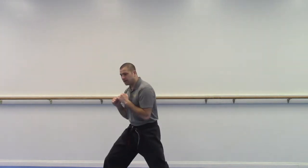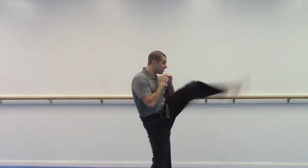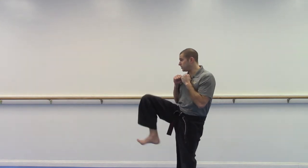And we also want to avoid sort of the loss of balance on this. We want to not lead with the legs. So in other words, after I kick, I don't want the leg to drag me off balance. I want to make sure that I have good balance so that after I do the kick full speed, I'm right back here. So we'll break it down into 3 counts, and then we'll bring it to full speed. So from a guarding stance, if you're going to do full speed, just 1, 2, 3, just like that. Same thing on the other side, 1, 2, 3.